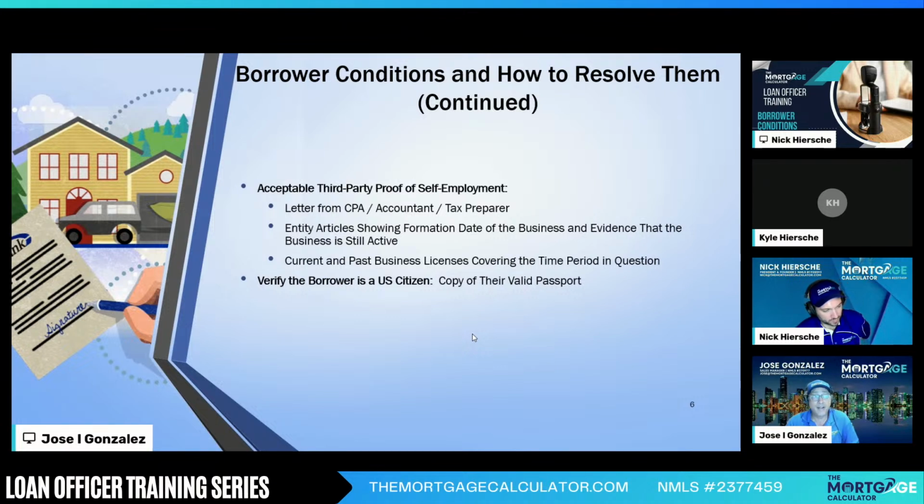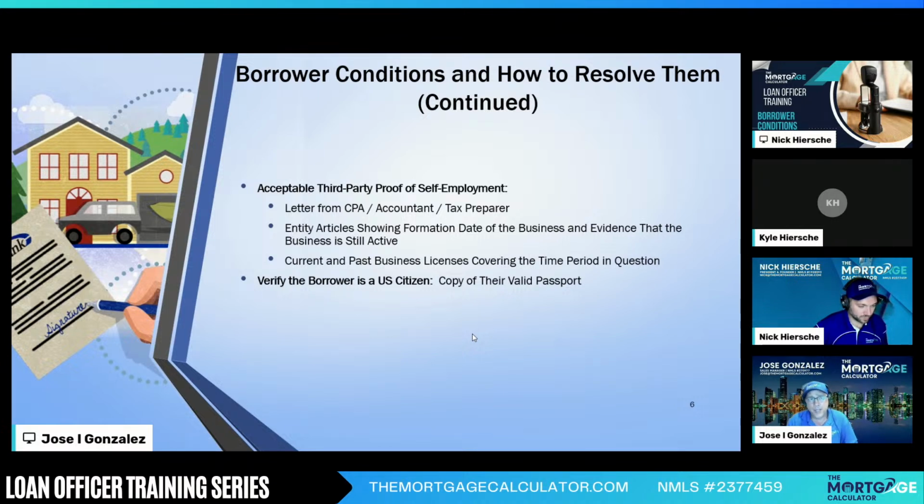Now, if you have a handyman who is a sole proprietor, doesn't have an LLC, self-prepares his tax returns, and cannot get a third party verification letter of any type, then you're going to have a tough time with that loan. So make sure you understand what all the requirements are before going too deep, to make sure that you're not going to incur those.